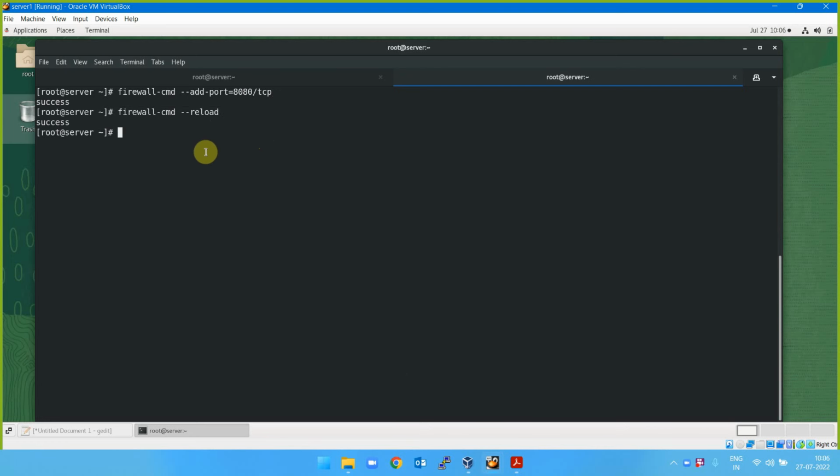In your case, you will also be using the Tomcat server as your deployment server, the environment server, on the same machine. For that, you will be using port number 8081. And another thing, in your Tomcat you will be changing the port of the Tomcat server. This is the lab assignment part. It will come not in the current lab, not in the first lab, but when you will be creating the deployment server to deploy an application on a Tomcat server. So this is how you open the ports and reload the firewall.